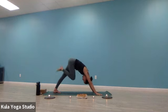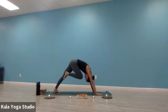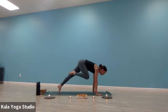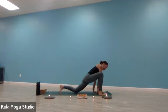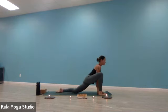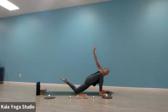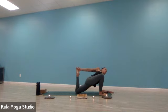Exhale, bring it in, knee to nose, round the spine. Inhale up, right knee towards the right tricep, shifting forward, think of plank. Dragon pose, release the foot to the outer edge of that mat. You can stay on the hands or you can drop down to the elbows. If you want to bind, you reach behind and grab the foot. Most of you guys know where to go. If not, choose one of those, see how it feels and breathe into it.